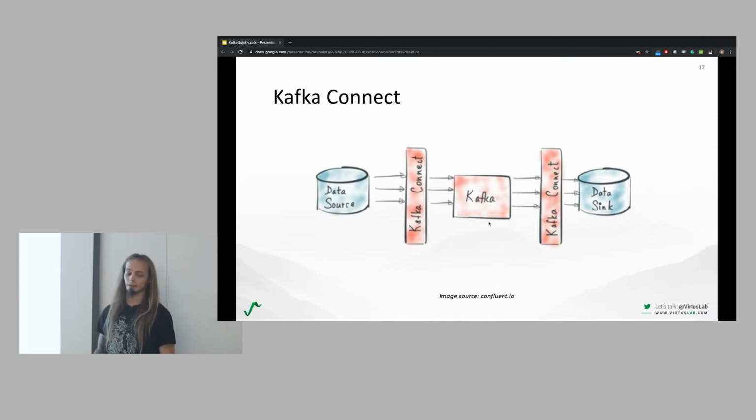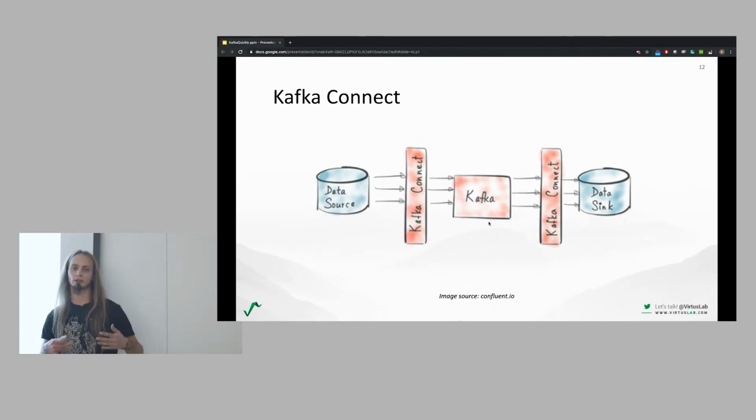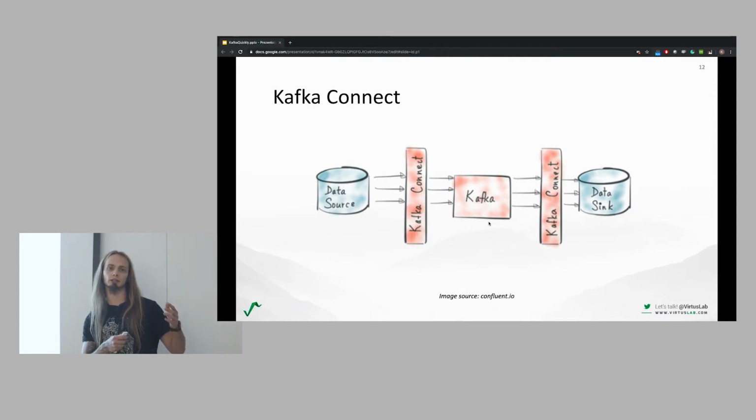Kafka Connect is a set of libraries for data integration, which works like sources and sinks. Sources on the left side are data sources. For example, a very common pattern is the change data capture pattern. For example, let's say we have MySQL or Postgres, and we can use Debezium to take all of our data changes into Kafka. Then, inserts or updates will be available in the Kafka topic.